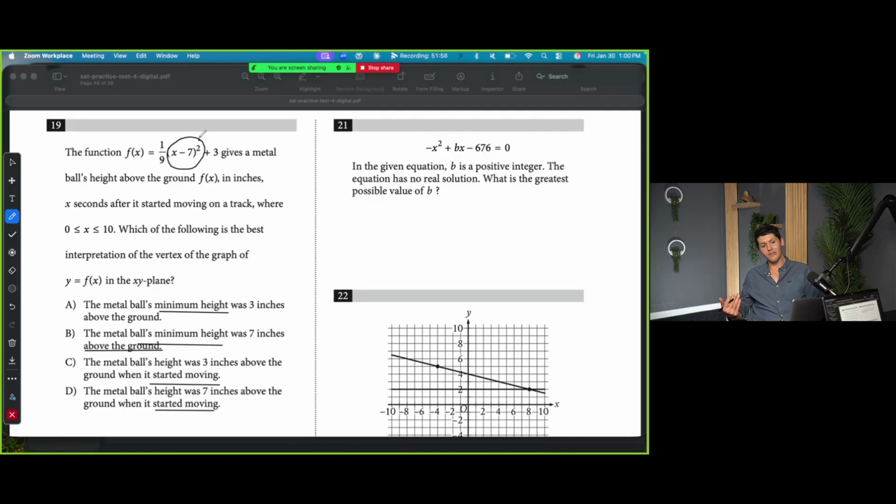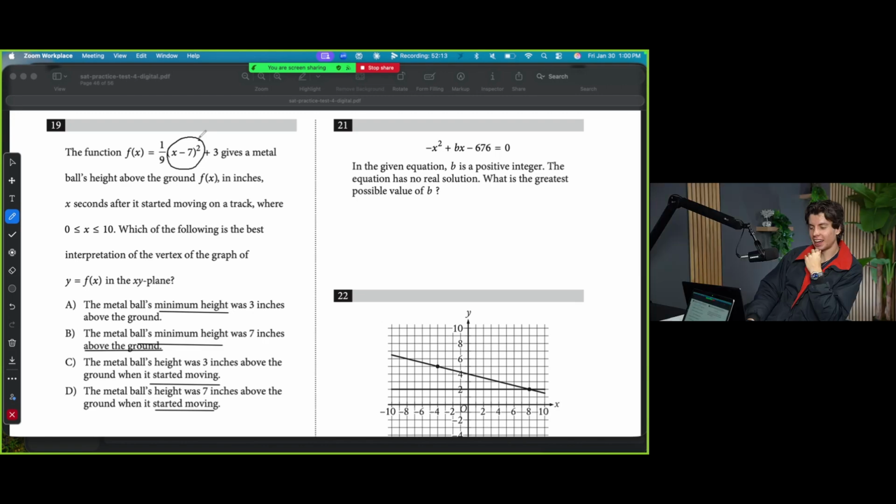Okay, cool. So then of answer choices A and B, based on that fact, what is the trap that you can see between like the 3 and the 7? Well, one's thinking about the X position of the vertex while the other one's the Y position. Yes, exactly. And then you would have to go back to the first sentence, I think. Yes. To narrow it down. Yeah, the first sentence. And I find that this is actually the thing that most of our really smart kids struggle with, that part. Being like, well, which one's which, right? So this sentence says that it gives the height, f of x in inches, right?